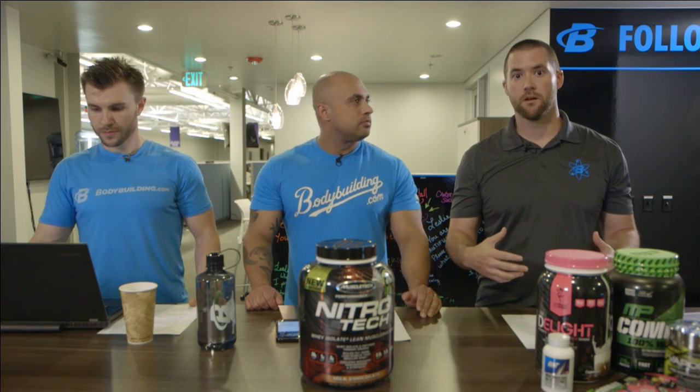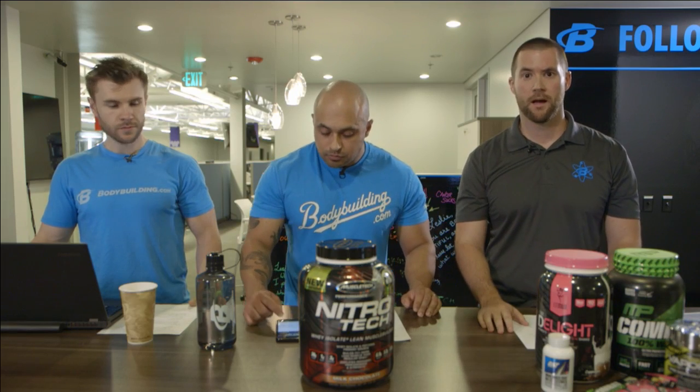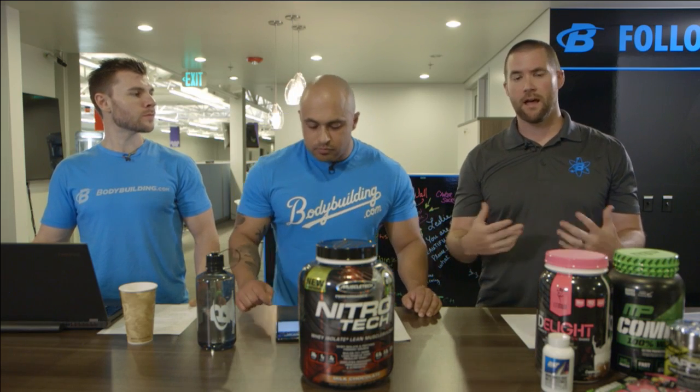As far as protein recommendations, it comes down to body weight. A lot of the recommendations or RDIs are based on body weight. If you're not trying to gain a bunch of mass, if you're trying to maintain or just live healthy, the general recommendation is anywhere from 1.2 to 1.5 grams of protein per kilogram of body weight. And if you don't know, a kilogram is 2.2 pounds. So it's really easy to just take your body weight and divide it in half, and then you're very close to where you need to be gram-wise.